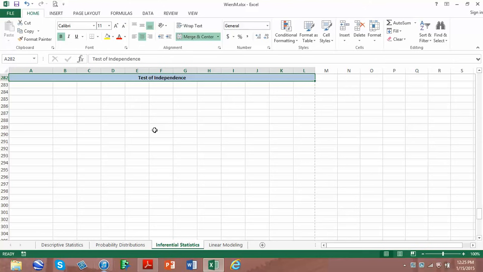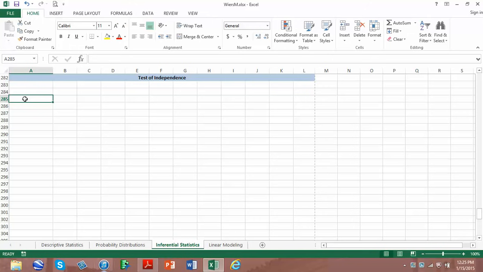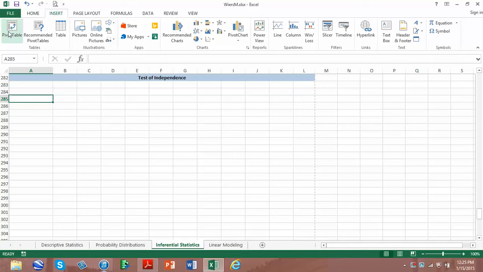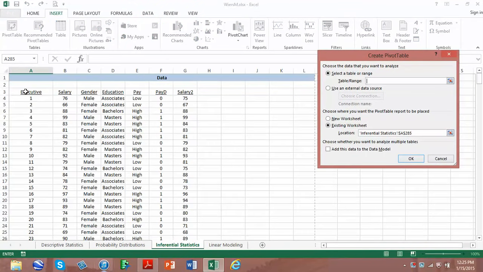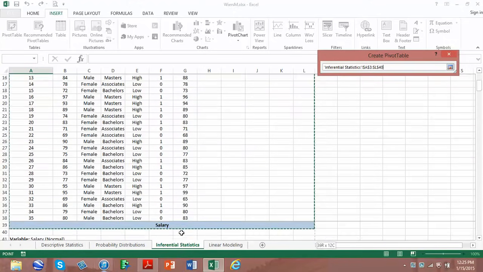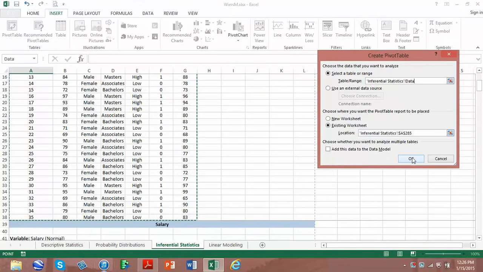Finally, we're going to run the test of independence. First, together we're going to test independence of gender and pay, and then you're on your own going to test the independence of education and pay. So we're going to start off by using a pivot table. So go here, say insert pivot table. Now remember, from project 1 we grab all the data including the labels, kind of a strange step, and then we hit OK.